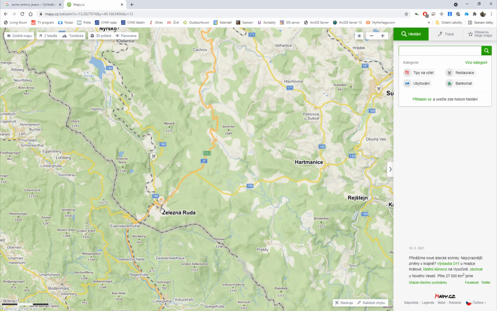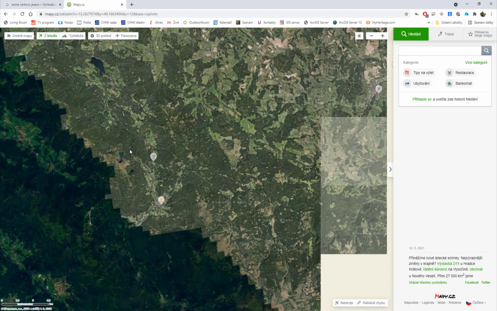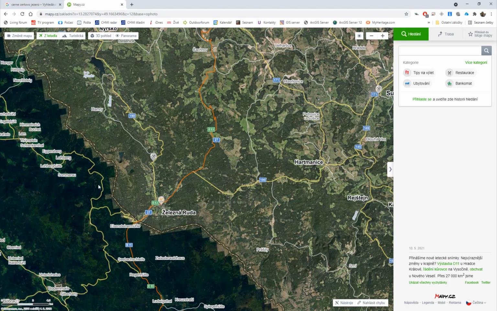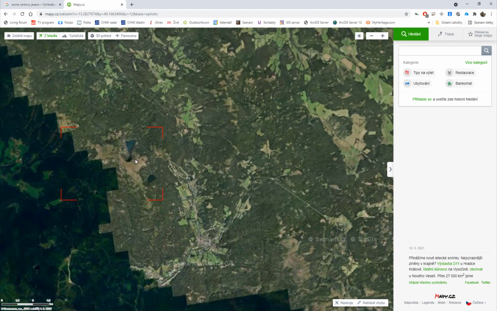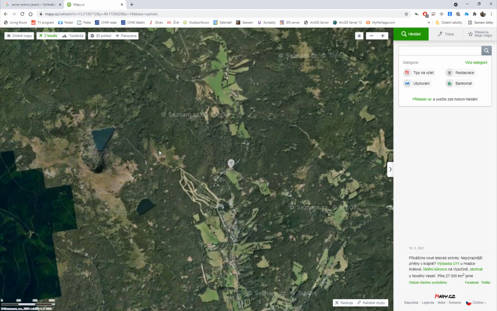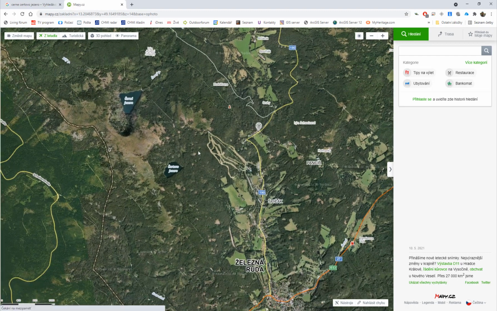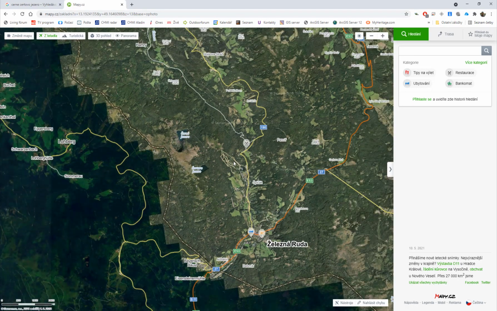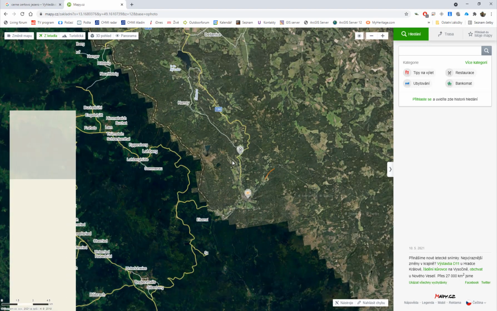So this is the area of interest. If we have a look on the aerial image, it looks like here, and there's the border with Germany. So that's the national park called Šumava, or Böhmerwald in German. So that's our area of interest.